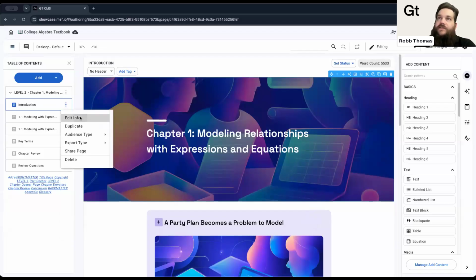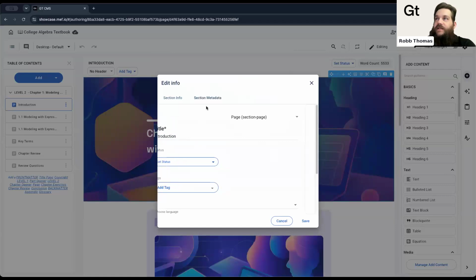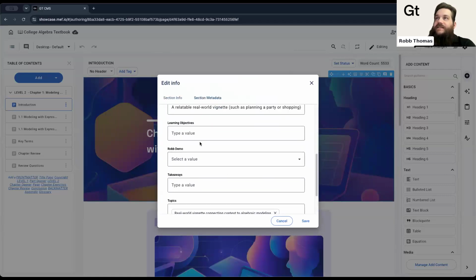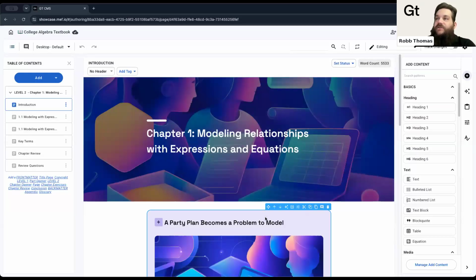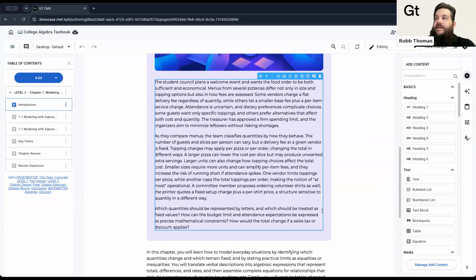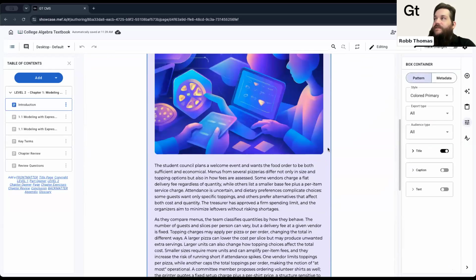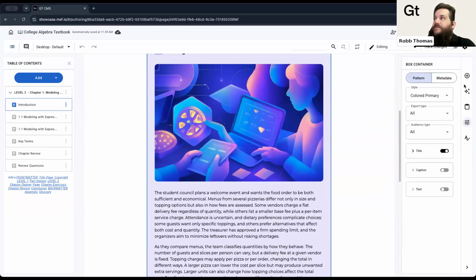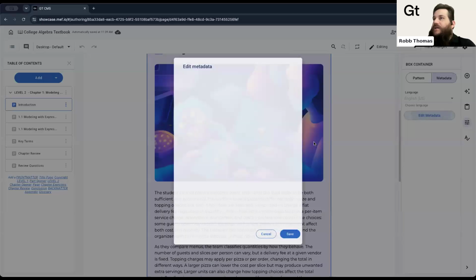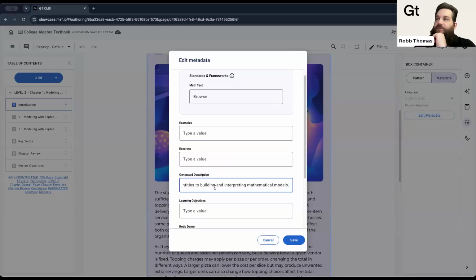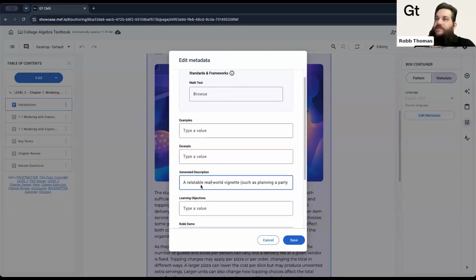I also have page level. So this introduction page, if I look at the metadata of this introduction page, it doesn't have learning objectives attached to it because it's not really fulfilling the learning objectives. But I do have this little vignette. And this vignette has its own set of metadata attached to it. So I can see what's the metadata for that vignette. And I have a generated description, so I have a little AI generated description of this.